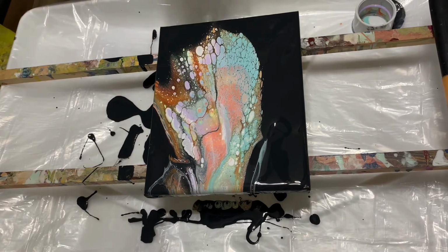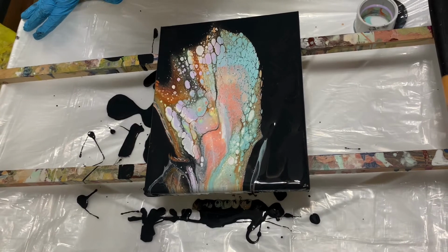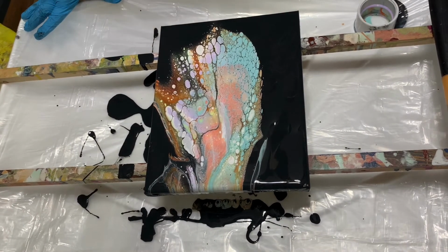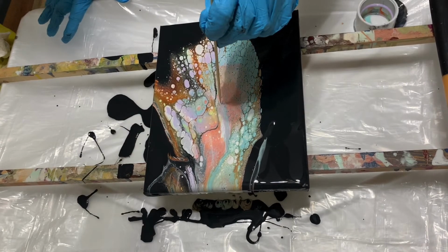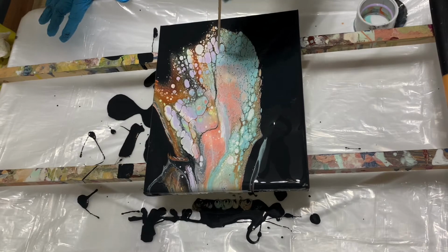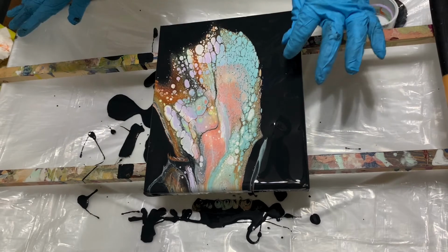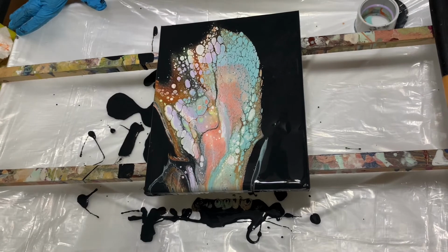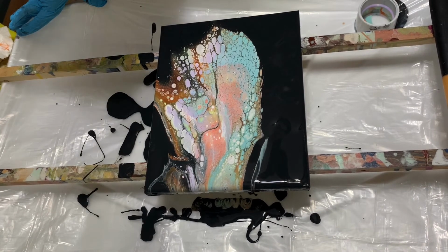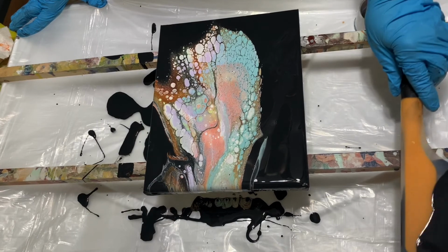What do you guys think? I like it just the way that it is. Told you it was going to be a short video. I hope there's not too much paint on here. I always mix GAC into my paints. Golden GAC 800 into my paints. Helps prevent cracking and crazing in your paints. So I think I like it just like that. So that's great. Short, sweet, to the point.